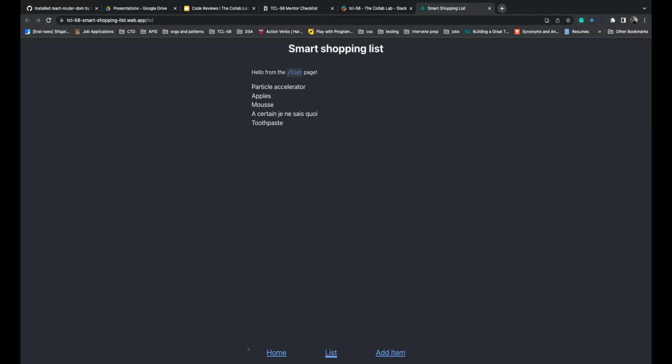Okay. So we were asked to make the navigation bar functional. And then we added the links to the relevant pages in the code base. So you'll be able to navigate from the home. If you click on the home link, you notice that you're in the home page. Click on the list. Yes, you're in the list page. Then click on the add item page. You're in the add item page. So that was what we were able to do. So this is the functionality in production.